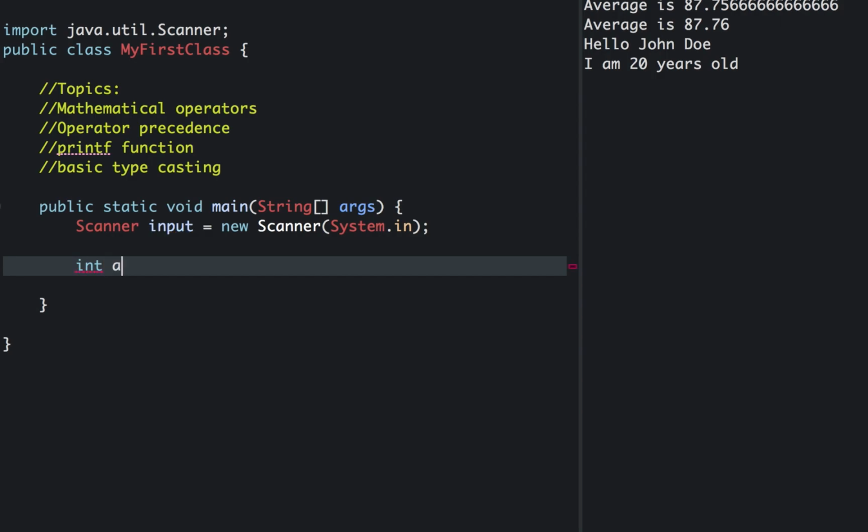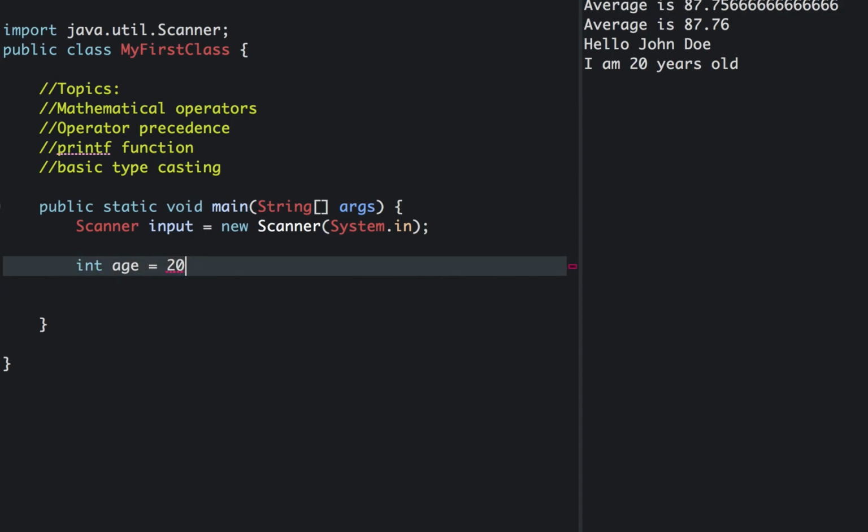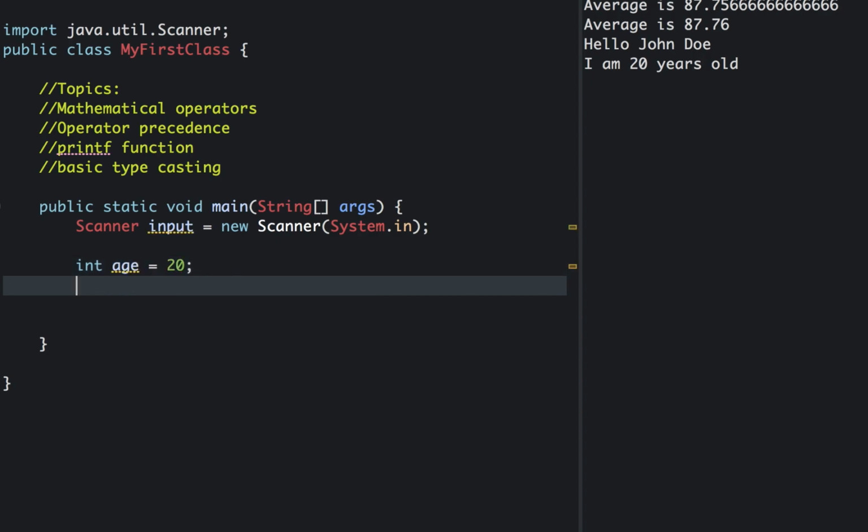So for example, you have an integer. Let's say age is equal to 20. Then you want to use it in a variable that is of type double. So let's say age d is equal to age.